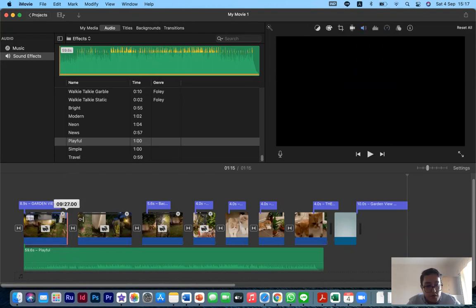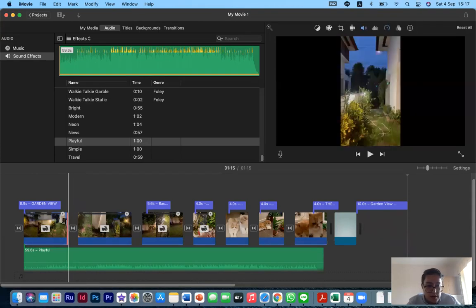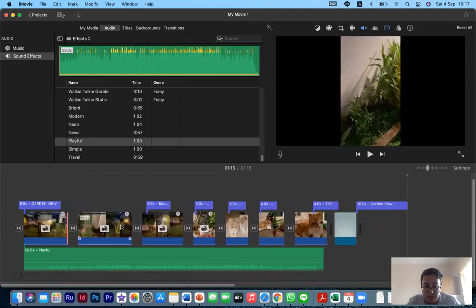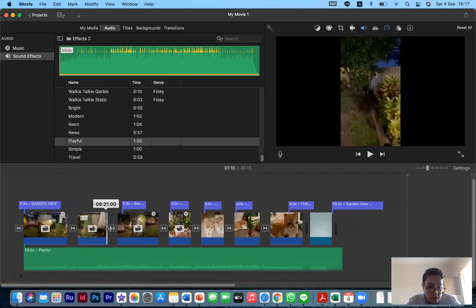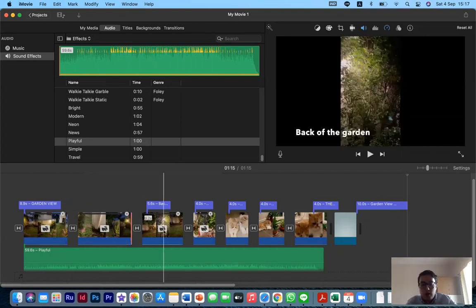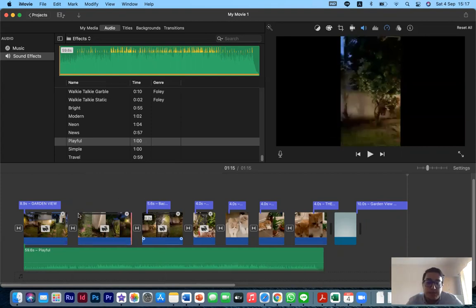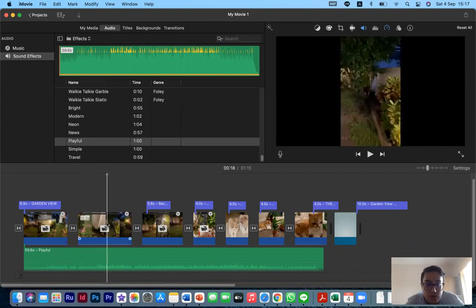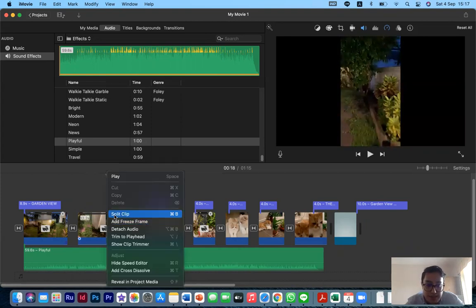Even for your video, you can extend, or if it's already cut, for example, in here, I already cut it, so I can make it shorter or longer, just like this. So you don't always need to split. So you go in between, the cursor goes in between, and you click split. So you don't have to do this all the time if you don't want to.